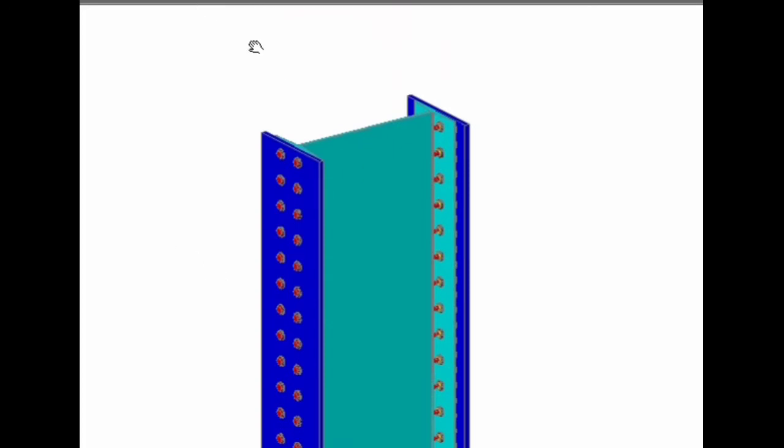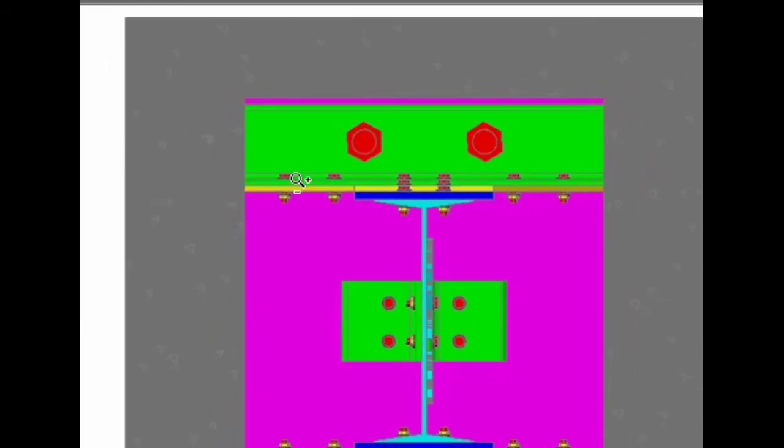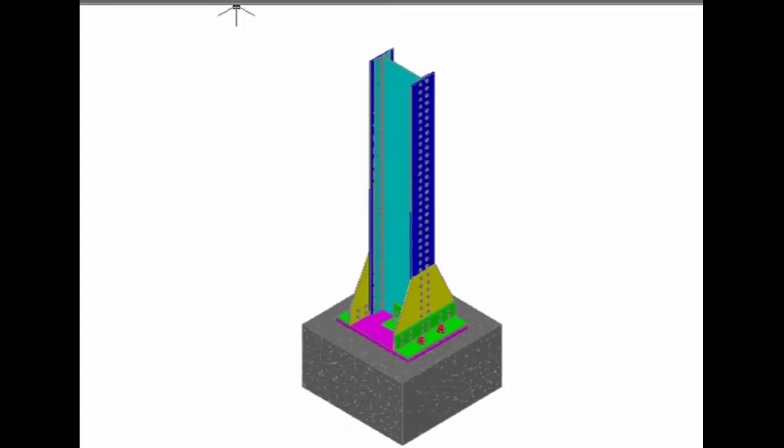If I show you the top view of this one, this is a typical I section. You can see anchor bolts can be provided at corners also, no problem. Here these are the anchor bolts, the I section, cover plates, web angle with nominal bolts, the size of the base plate you can observe here. Let me make you understand by showing this one by one.